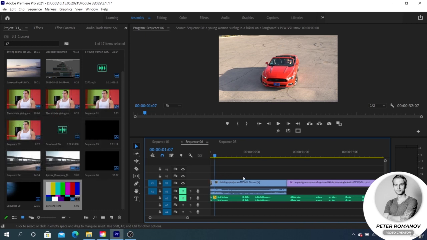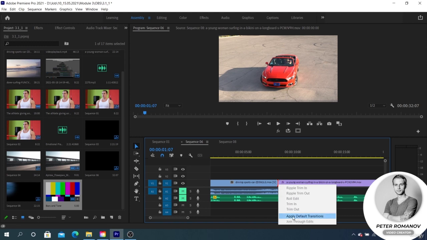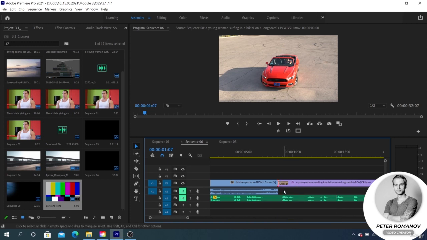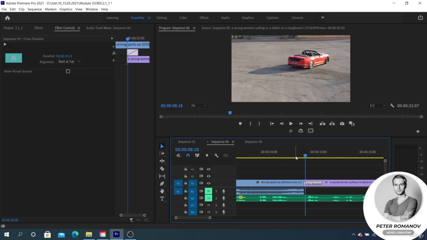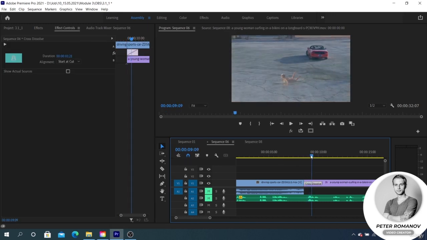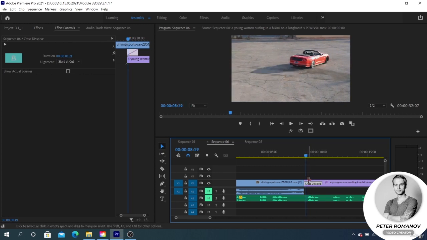That is, when we are using this transition, the second clip will begin at the end of the first clip and will contain the details of the previous video. By double-clicking, the transition settings appear on the Effect Controls panel. There are not many settings here. We can change its length, move it to the right, left, etc.